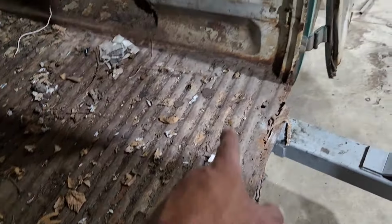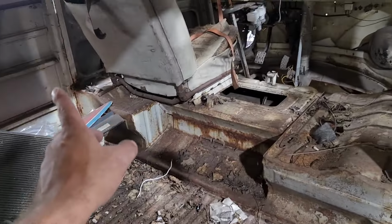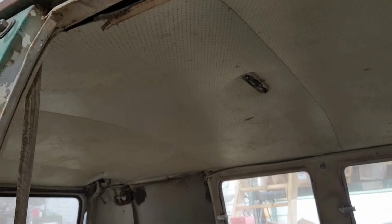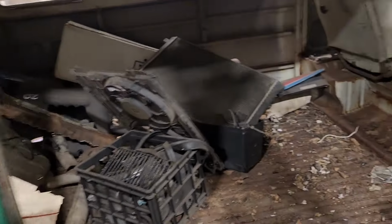First off, it was a piece of junk. Like, it's all rusted out. The bulkhead's cut out. The pedestals both need replaced because they're rusted out. There's a hole in the roof because a tree laid on it for about 20 years. Glass is all junk. I mean, it's a turd. It was full of Bondo and then painted with house paint.